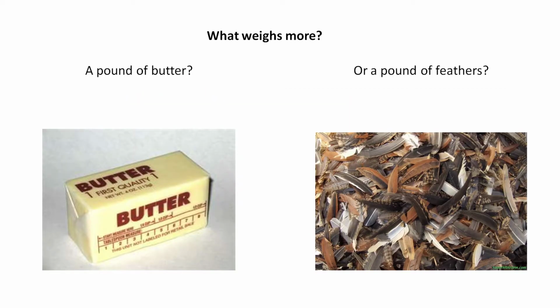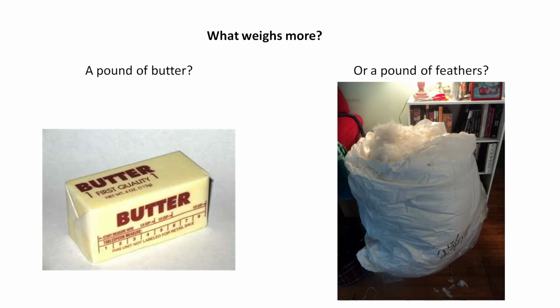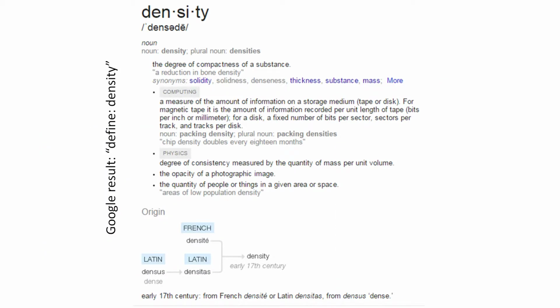So here's a question for everyone. What weighs more, a pound of butter or a pound of feathers? Some of you might have already heard this question before. All right, don't spoil it for everyone else. Guess what? Here is a pound of feathers. Now some of you are starting to clue in. Wait a minute. A pound is a pound. That's right. These will both weigh the same amount. But it looks like you've got an awful lot more feathers there than you do butter. And you would be correct.